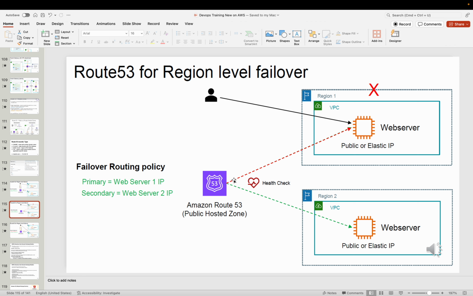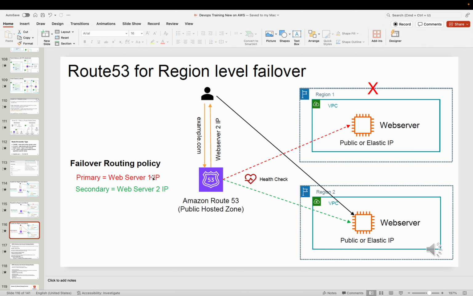The health check is in red mode, which means the region 1 EC2 instance is now down. The moment Route 53 finds out that the region 1 EC2 instance is down, it will not send the traffic to region 1. It will start redirecting all the traffic to region 2, and your application or business will never go down in that case.